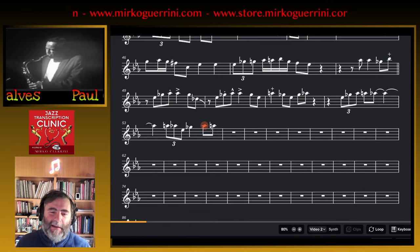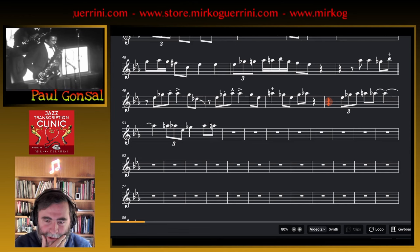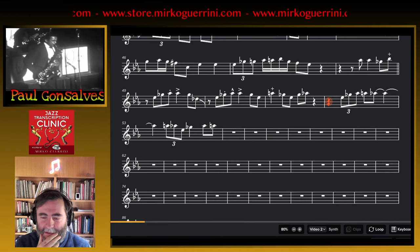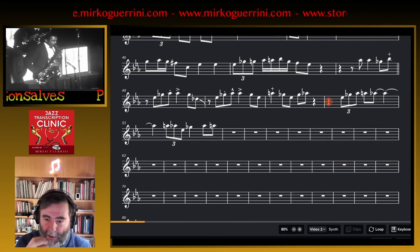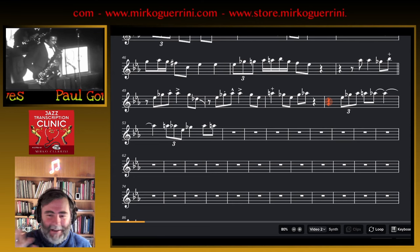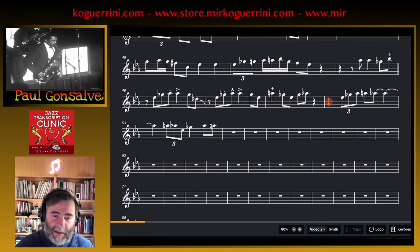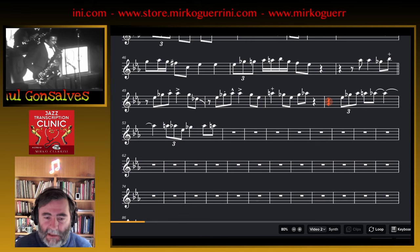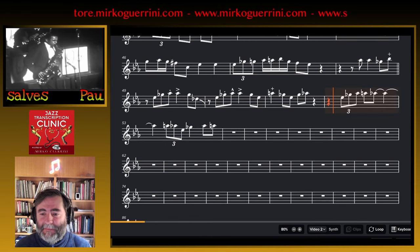Is it A natural or B flat? I think this is the question that we need to ask ourselves. Whenever he played that blue note, and it's a perfect blue note that sits in between A natural and B flat, I'm never sure what it is. But this is also the power of saxophone, very similar to the voice, where you can actually play a blue note for what it is.